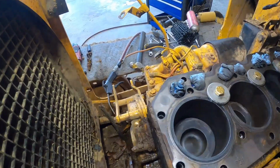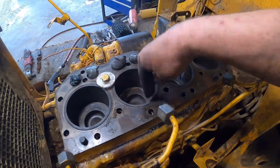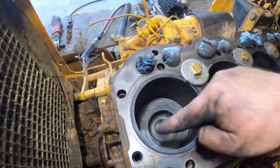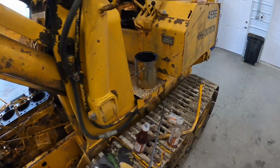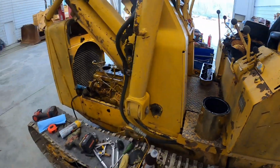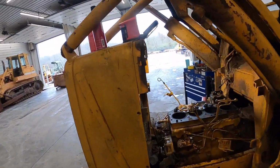All right, we got her looking a little bit better. Still got some rust and stuff in that front one. It's the worst, but these other ones aren't doing too bad so far. We've been using a ball hone a little bit and some sandpaper by hand, trying to get that roughness out. You can even read the part numbers on top of the pistons. This tractor didn't have that many hours on, I believe. They were original, the previous owner told me. It's got 3,300 on it. I'm guessing that may be true. It's got the original undercarriage. It's about stretched out. The bucket and stuff kind of shows hours, and so does the engine.